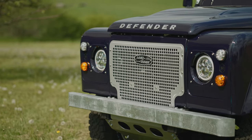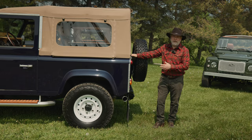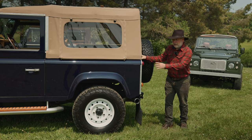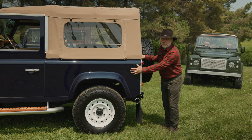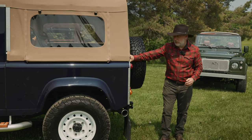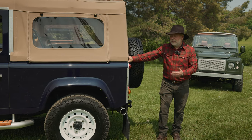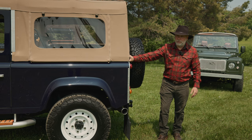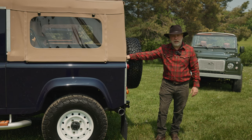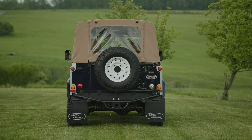It's a 1996 model but has all new parts and components — all the way down to the seat frames, which are custom sized to the driver. You should see the spot welds, and there's no Bondo. We replace damaged body panels rather than filling them. If you don't see those spot welds on a Defender, there's probably Bondo body filler in there, and it will come back to haunt you.